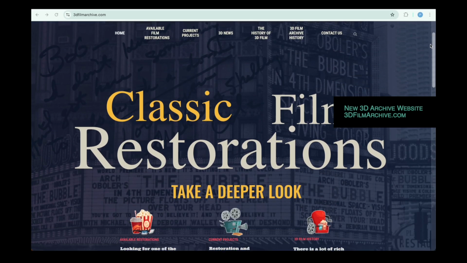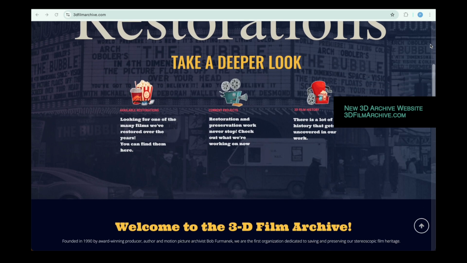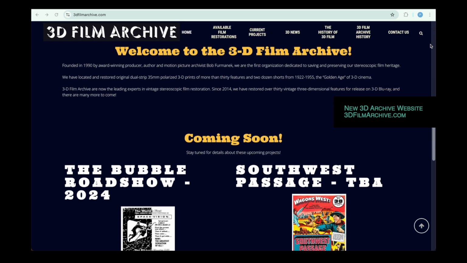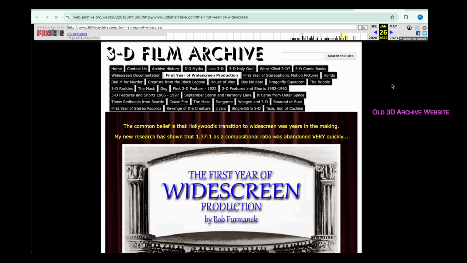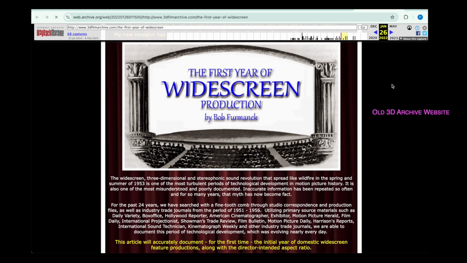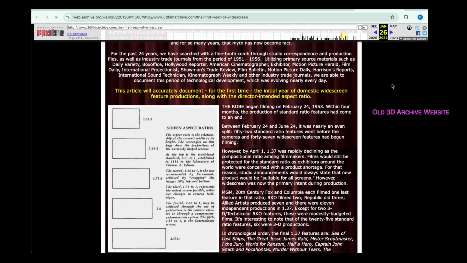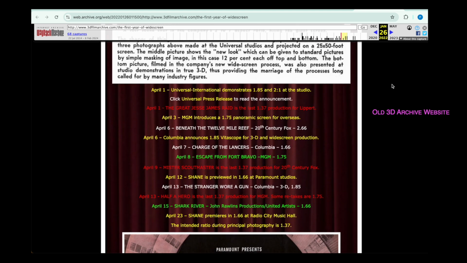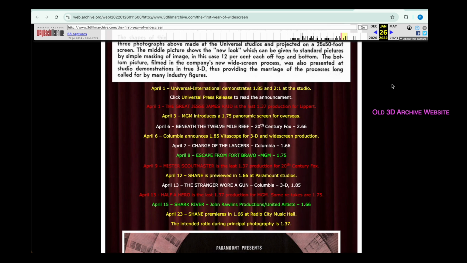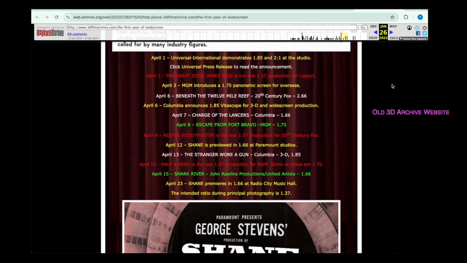Right, because the 3D Film Archive website became kind of a secret tool in the restoration business here in Hollywood. Yes. Everyone was using it as a resource. Everybody knew of this website. Bob Furmanek became sort of this industry legend. There were all these notes in the archive. The aspect ratio is 1.66 per 3D archive, widescreen.com, whatever the website was. We'll have it up. I can't remember what it is now. It's changed since then, but we'll have the link for that.